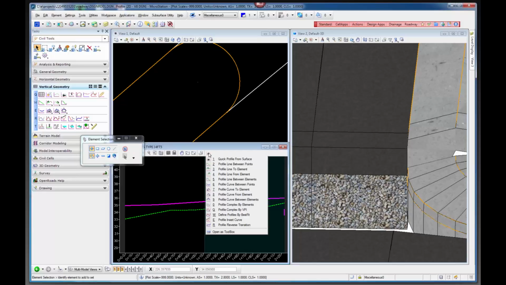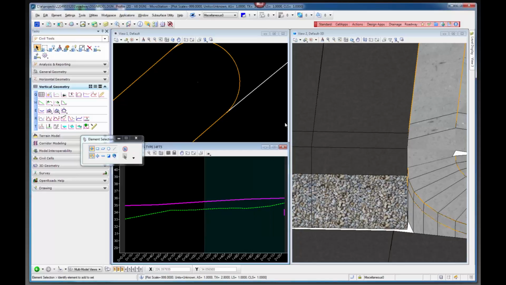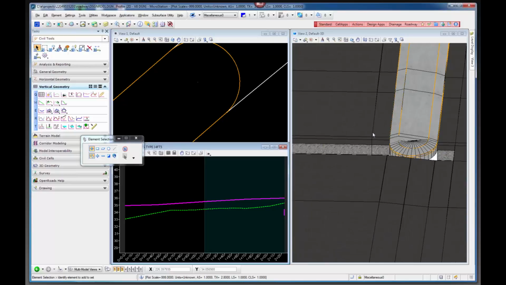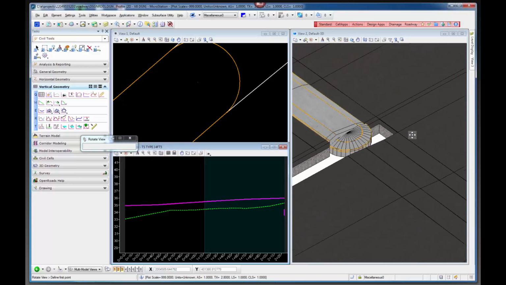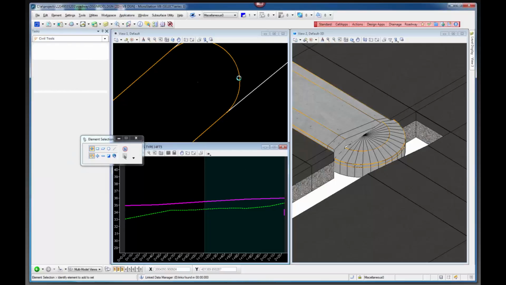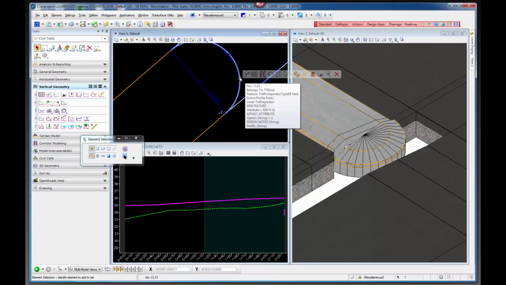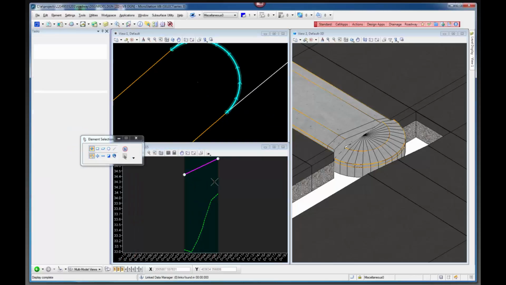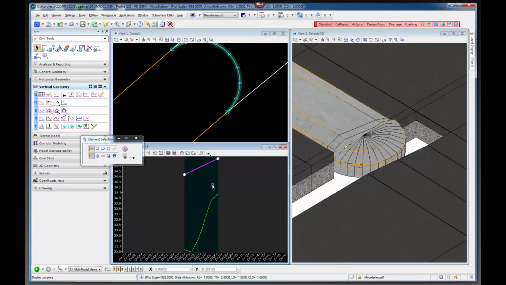real quickly, or you can actually create a profile from the model. Maybe I should show that as well. So let's say that I'm going to go back to the profile for this element, which is errant. And I want to essentially make the profile go from this point here around to that other side.